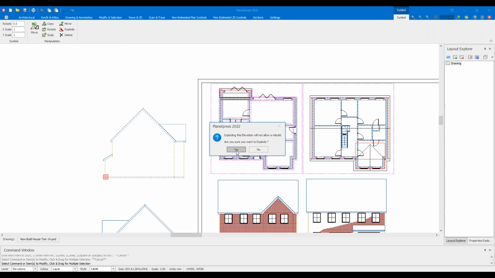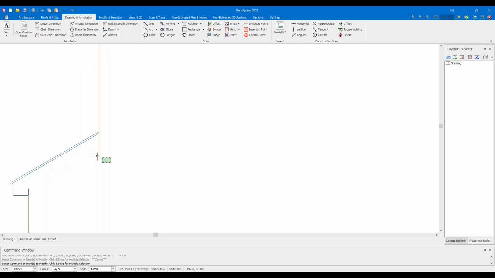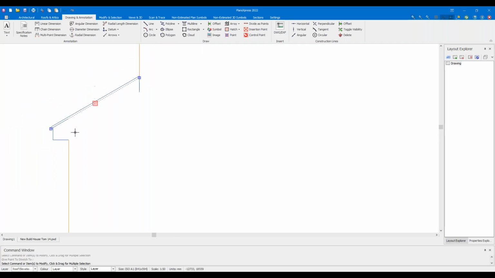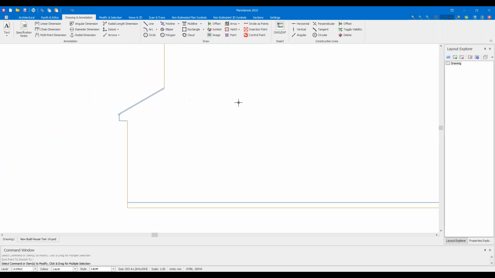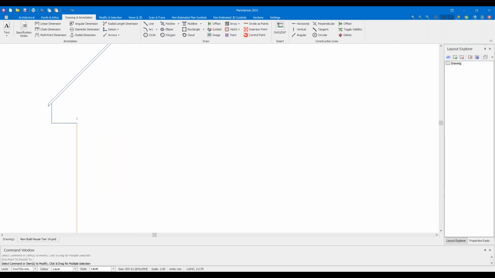Explode this a second. Just going to delete these lines out. There we go. Just to give you an idea what I'm just about to try and do.